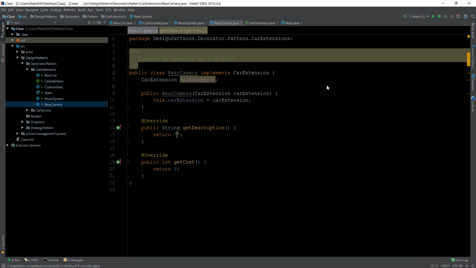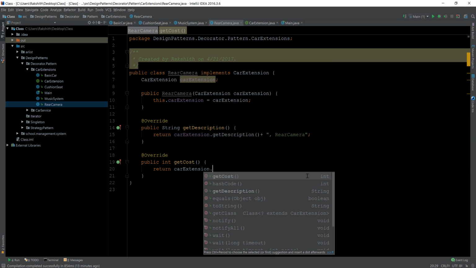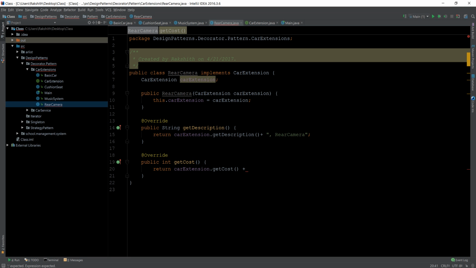And then the description is going to be rear camera with a comma, and before that we provide car extension dot get description, and concatenate it with that. And let's do the same thing, car extension dot get cost, and the cost for a rear camera, let's say $70, I don't know.